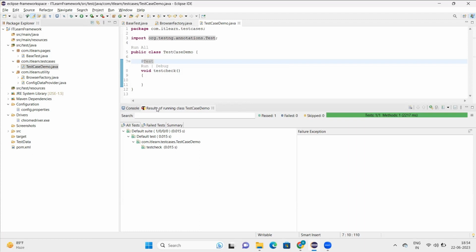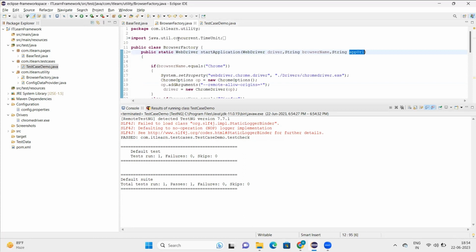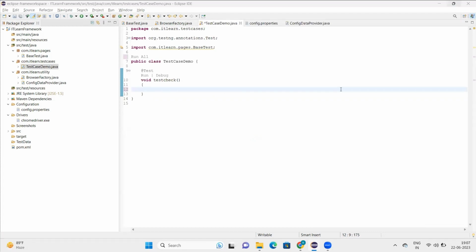So it went fast, the test passed, but you are not able to see that section. Now, why is that section not visible? Let's see that. Basically, in test case demo, I put a few things that we will add here for the timing, just to check whether this process is working fine or not.